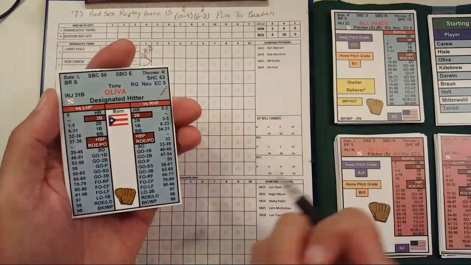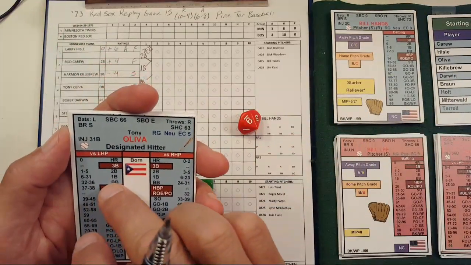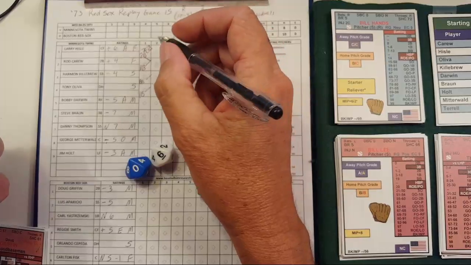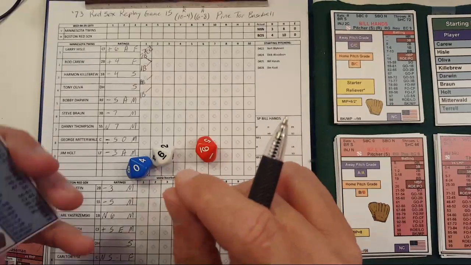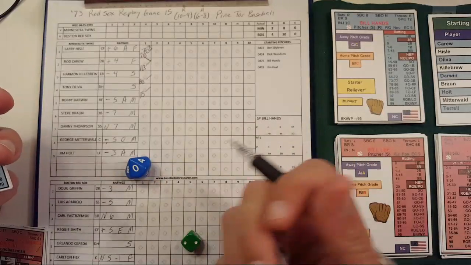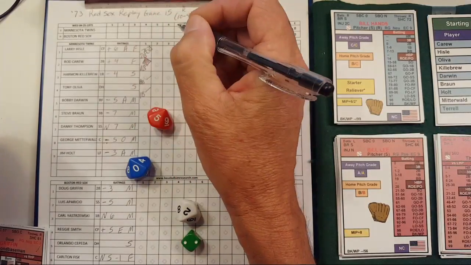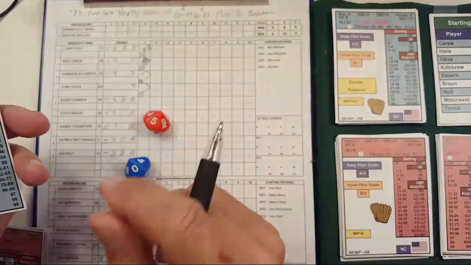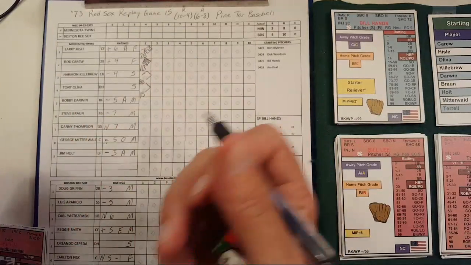Here's Tony Oliva. 2. That's an even number. 06. And that's a single. Single for Oliva. And Rod Carew will possibly score. So 6 was hit to left field again. So Ogilvie. They're gonna send Carew, and he will make it. Killebrew will only go to second. Well, actually, he'll go to third on the throw home. Second and third.